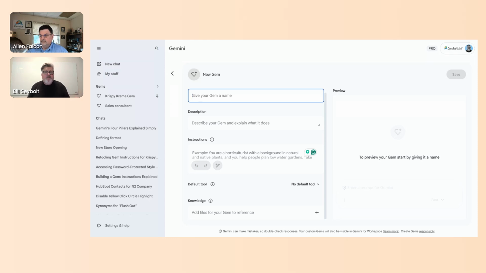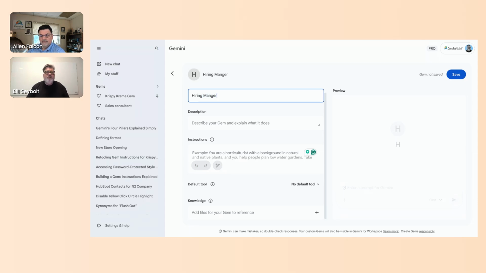So in this case, we're going to create a gem, and one of the things I've learned along the way is that there are 4 pillars that come to a good gem creation. The first of which is the persona of the gem, and you want to establish what the professional lens looks like, or you really want to give it a specific identity. And so in this case, we're going to put together a gem, and this person is going to be our hiring manager.